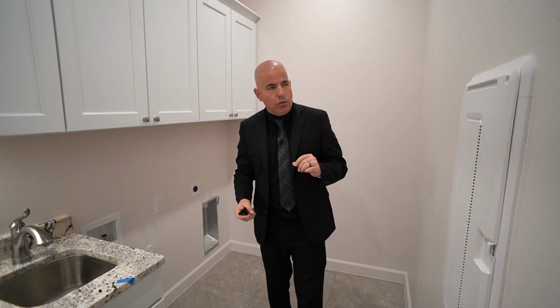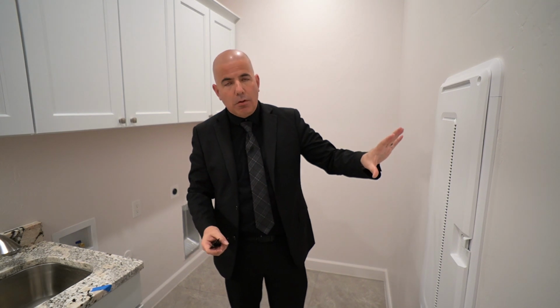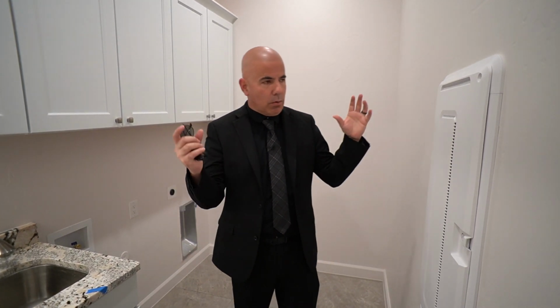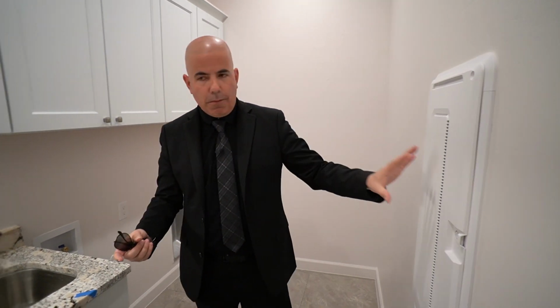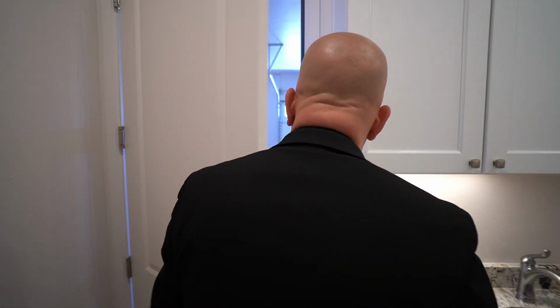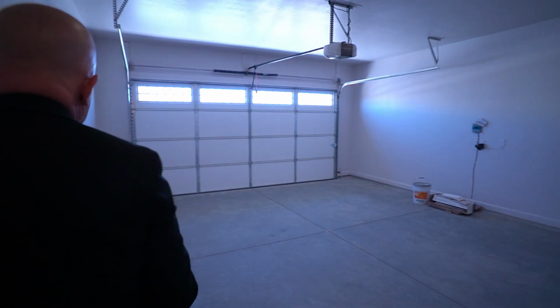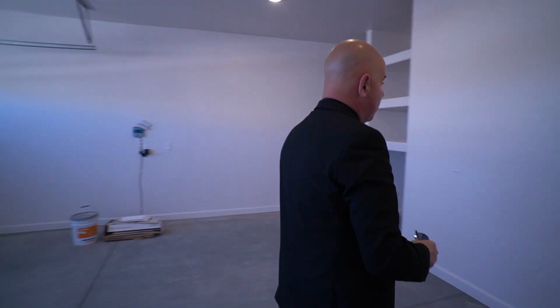Now in the MC2 product, we do have this box, and this box is for your low voltage. It's for your Cat 6, your RG6. This is where it comes in from the outside utility, and then it distributes to all the bedrooms and great room from there. So really cool way to keep things organized. And to the garage. It's a very important part of the home. I bet you would agree if you're coming from places like California. I've noticed a lot of my buyers spend a lot of time in their garages.